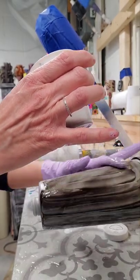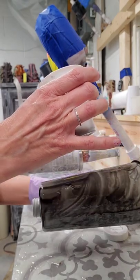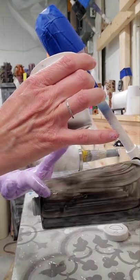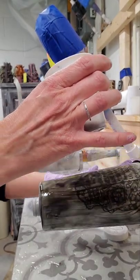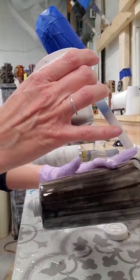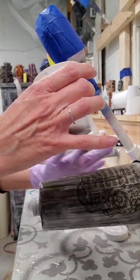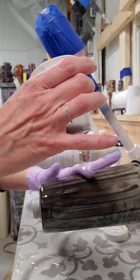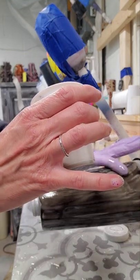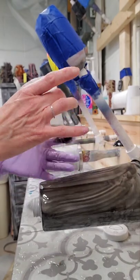So all you do is you coat this and let it spin. It darkens up, and that's basically it. That's all I did to make it go from hot to cold when it's got the liquid inside of it. So I'm going to keep coating these guys, and I hope this helps. You guys know I don't like to edit, so I'll go ahead and stop here. That way this doesn't get to be very long of a video. But yep, that's what that is.